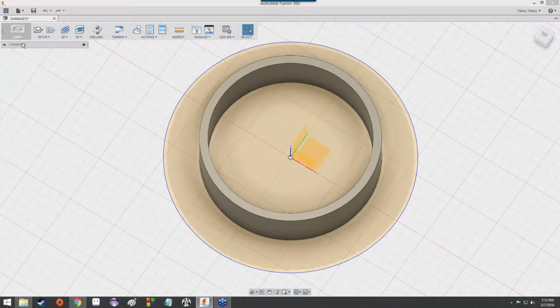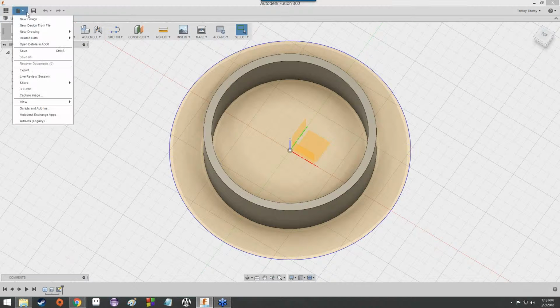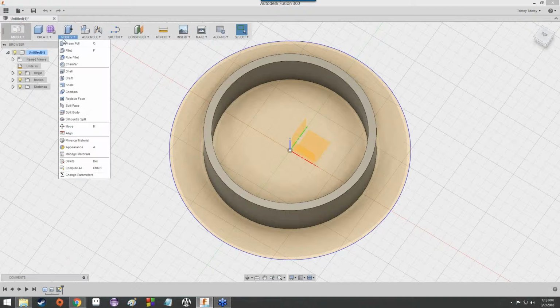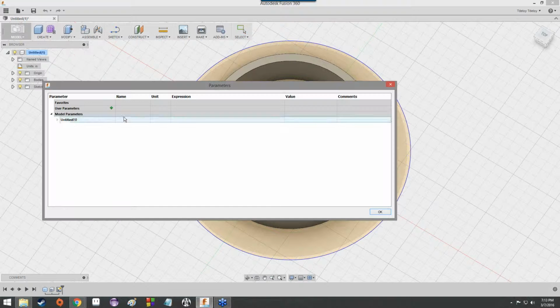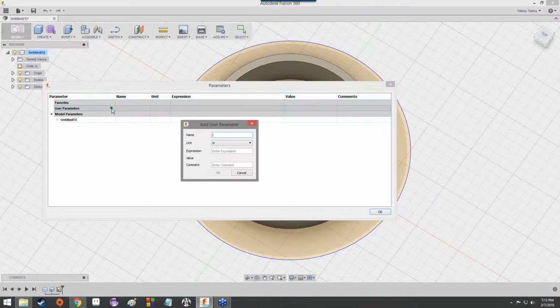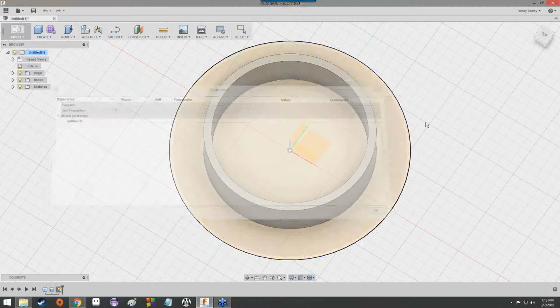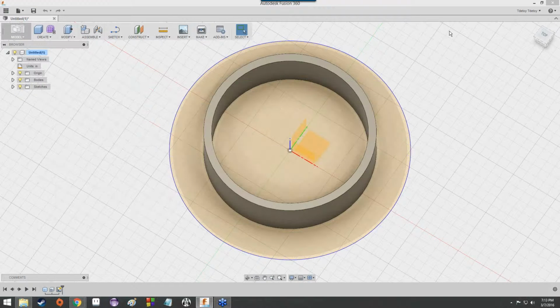Oh, I'm in cam mode. Let's go back to model mode. There we go. We can go to modify and then change parameters. And there should have been user parameters here. Maybe those didn't import. Let's see here. Click around for a moment.